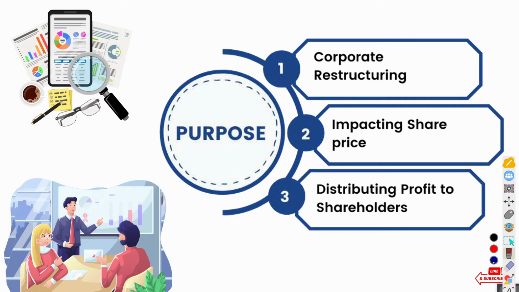I would like to brief one more example, with restructuring. Restructuring can be a debt restructuring, or it can even be raising fresh capital from existing shareholders. So it is all about restructuring. There are three categories, which means you can categorize corporate actions in three ways. One is restructuring, another is impacting, and then distribution of profit.